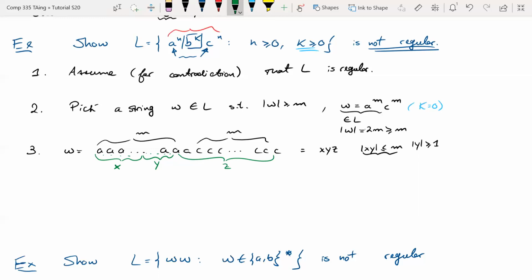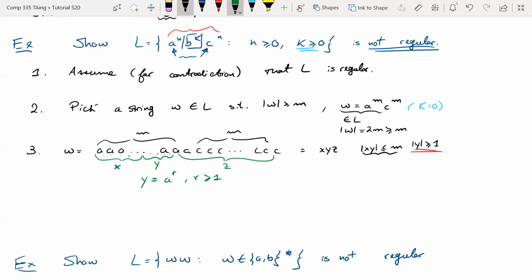So what this tells us here is that y is equal to some number of A's consecutively. So let's not write k, let's write, what's a good letter? Let's say r. So there's r A's in a row that compose the y. And because we have this second condition that the length of y is at least 1, then we know that r, which is the number of A's in y, has to be at least 1.